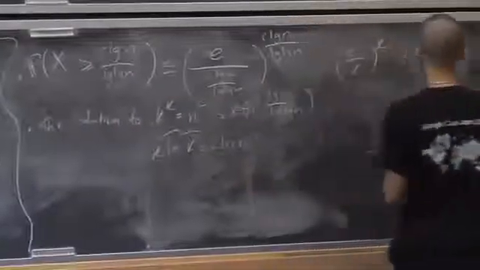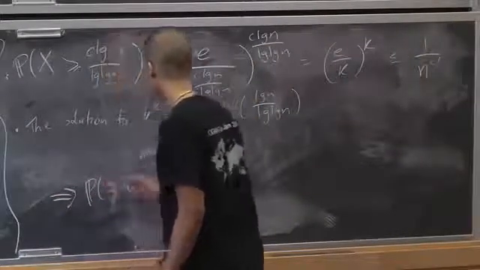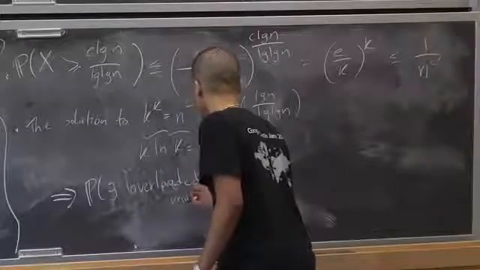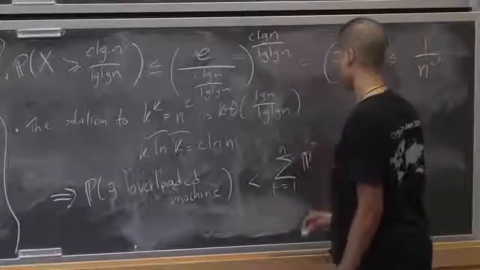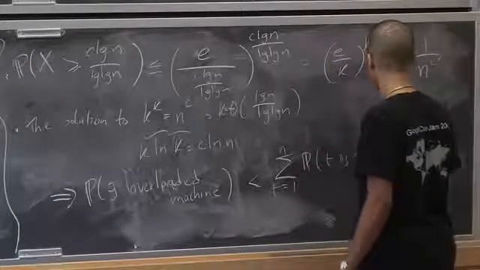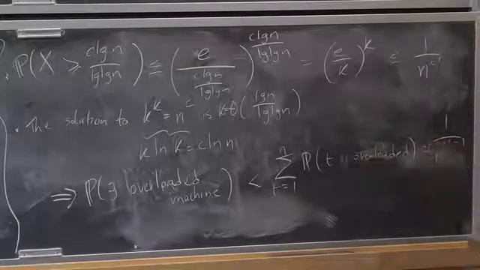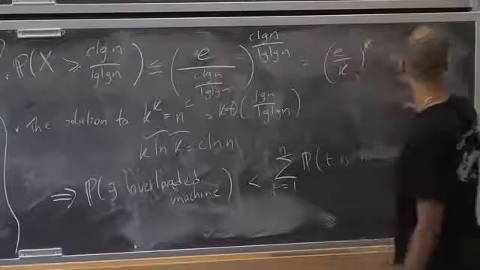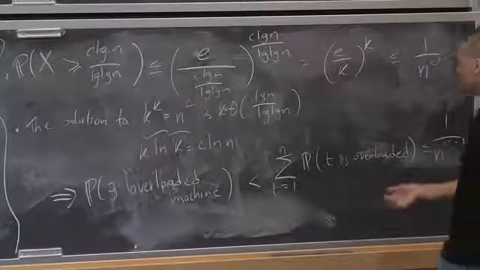So the probability that machine T is too overloaded is this. And by union bound, this implies that the probability that there exists a bad machine, meaning an overloaded machine, is at most the sum from T going from 1 to n of the probability that T is overloaded, which is at most 1 over n to the c prime minus 1. This is just n times that. Okay, so if you do this hashing business, then with high probability, with probability 1 minus 1 over polynomial n, you won't fail. No machine will receive more than this number of jobs.